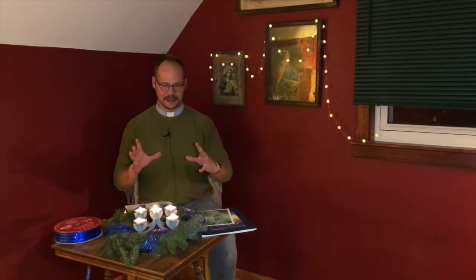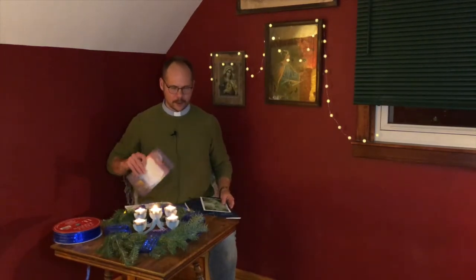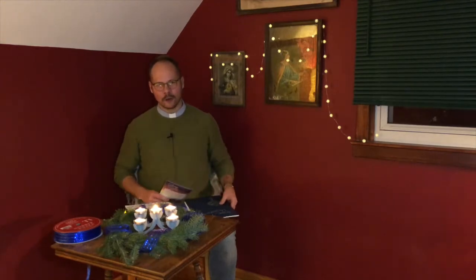It's so simple, anyone can do it. And in fact, it could even be a nice family activity, something that you could have at the middle of the dinner table, and each night you could light one of the candles and have a family devotion. And that's the other thing that we have to go along with this Advent wreath kit that we'll get you. We can get you a daily devotion. These are simple adult devotions. They're nice and short, so maybe each morning before you get your day started, you could light one of the candles, do your Advent devotion, and go about your day.